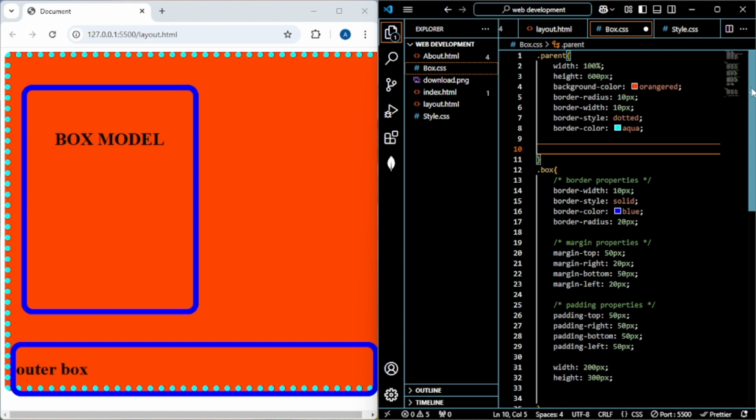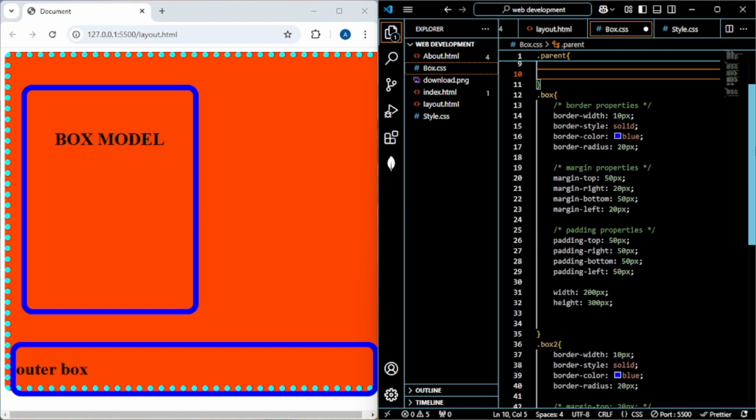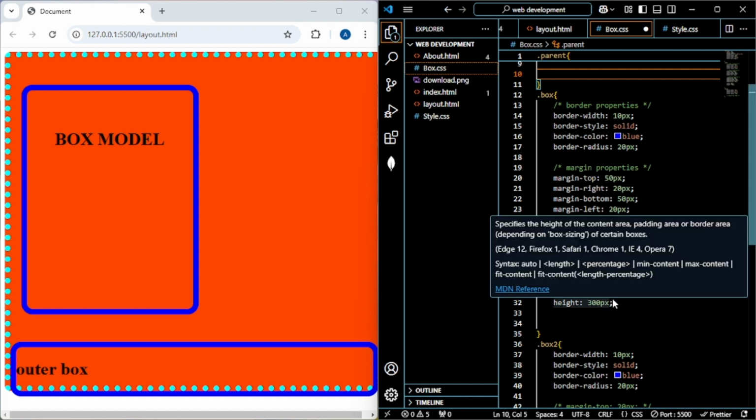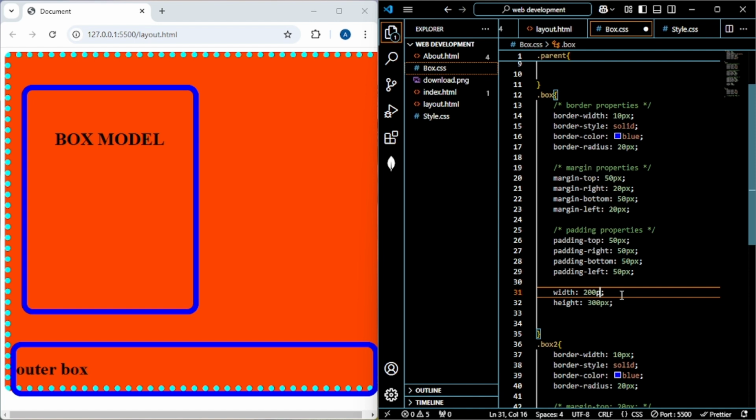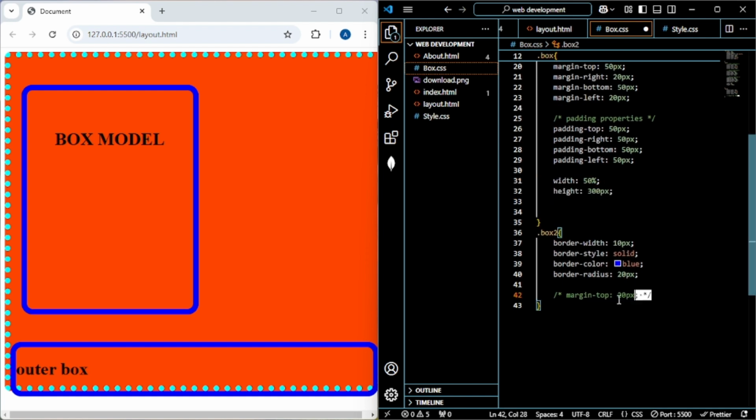What is the first thing the parent is doing? The parent only needs to give access to the child to take out of the width. Then I'll come to the box and give it a width of 50%. I also come to box 2 and give it a width of 50%.